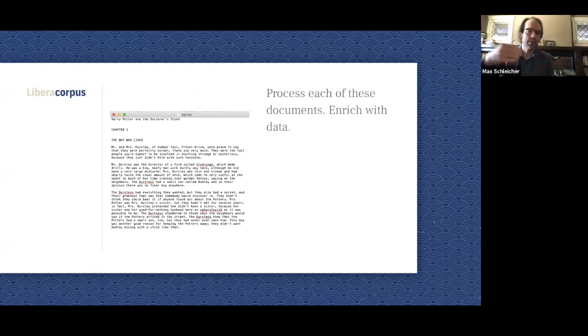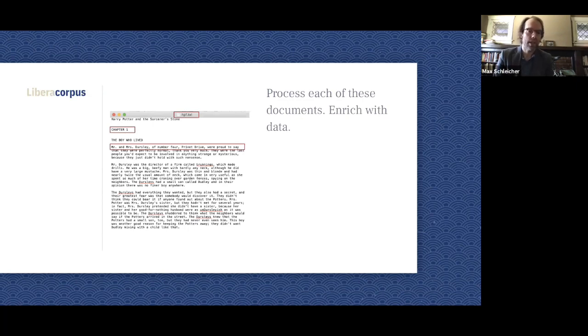hp1.txt, you look at this and think, okay, what kind of data could we add or extract to this text? So some real basic things, we can track what book this is. So the title of the document, HP1. We can track by chapter. All the text that follows chapter 1 can get coded as being in chapter 1.